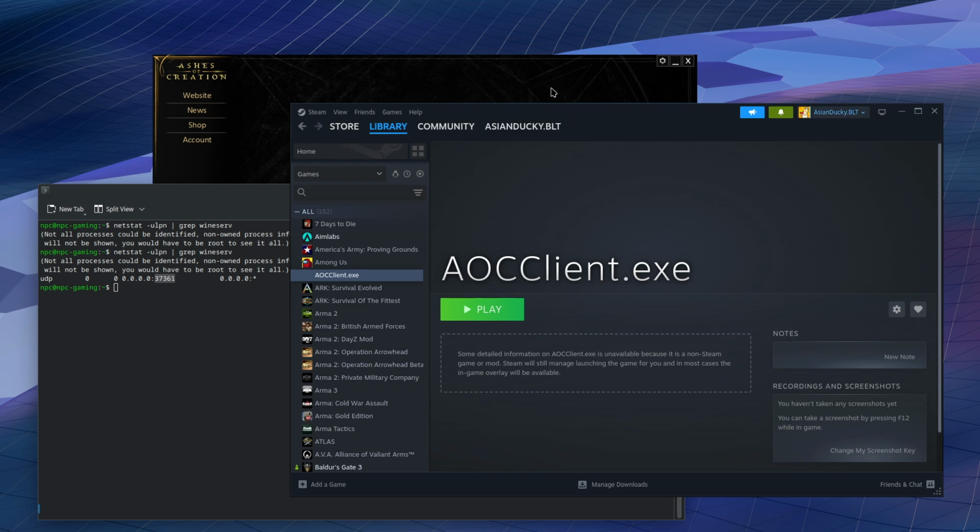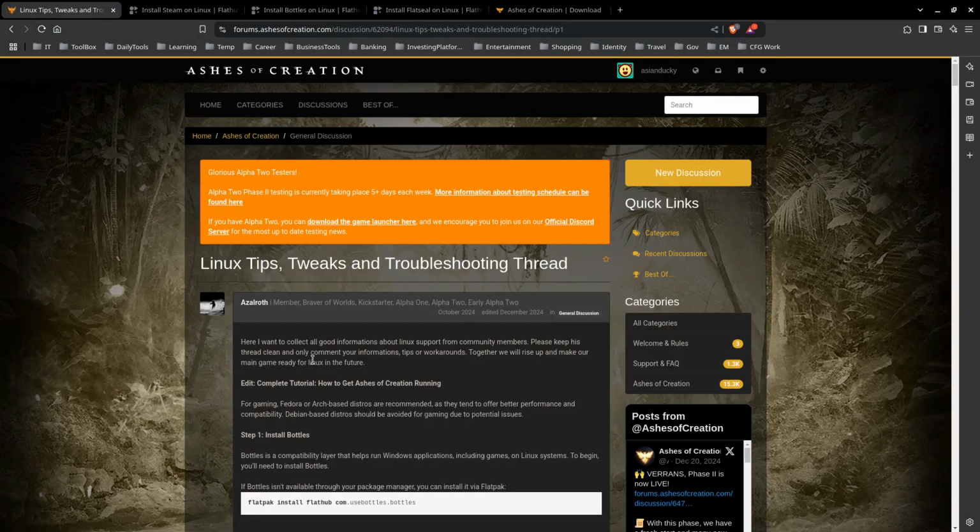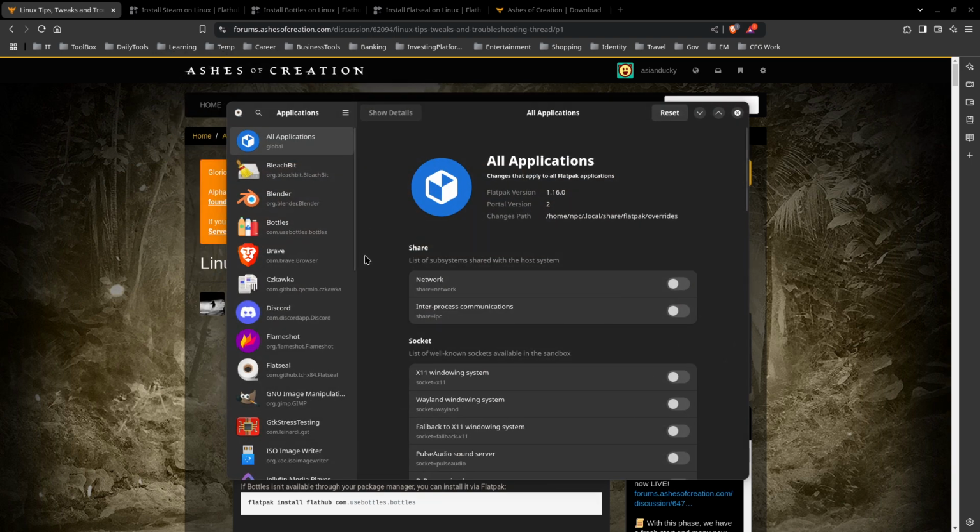Now I do want to say this is how it works right now. It may change. So my go-to right now is going back to the Ashes of Creation forums, and just some other items that might help you out as well is Flatseal.